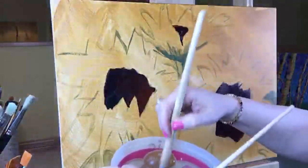All right, so now we can mix up this color. Sylvia, hey, welcome, Sylvia. Glad to see you.